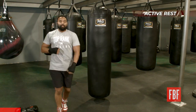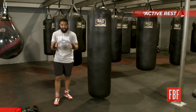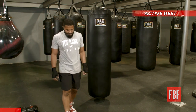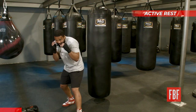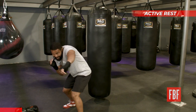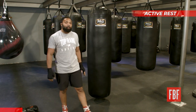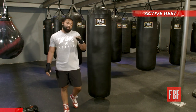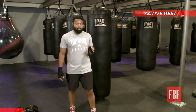5, 4, 3, 2, 1. Excellent warm-up round. So, the theme for today is gonna be our 9, that jab to the body. Very effective punch. It's a body shot. Remember, I'm bending my legs, I'm pushing off that back foot, and I'm trying to stick them right in the soft tissue in the middle of the belly. So I want you to think of that. We're gonna use that in shadow boxing, and then we're gonna take it over to the bag work today too.